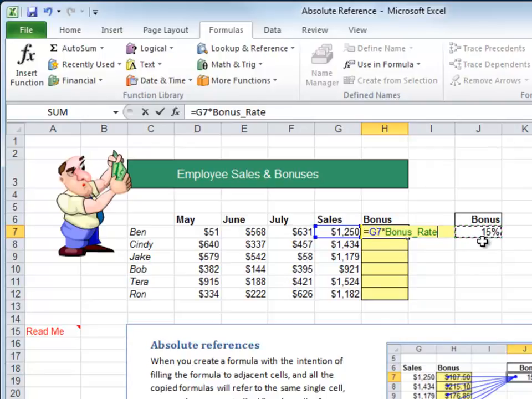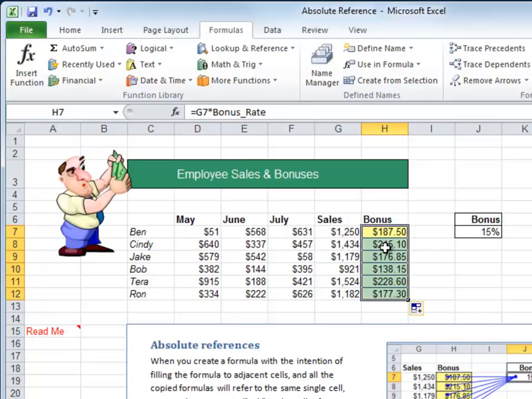Now, could we have typed bonus_rate in there instead of clicking on the 15%? Well, sure we could have, but who wants to type when you can just click? So here we go, Control Enter. That finishes our business in the cell and leaves our active cell where it is without moving it down. And now we'll just use the fill handle, double click the fill handle to copy it down, and it works beautifully without ever having to use dollar signs. So if you click on the top cell and look in the formula bar, you can see it says G7 times bonus_rate. Just watch the formula bar as we go from cell to cell. Here's the second formula, G8 times bonus_rate.